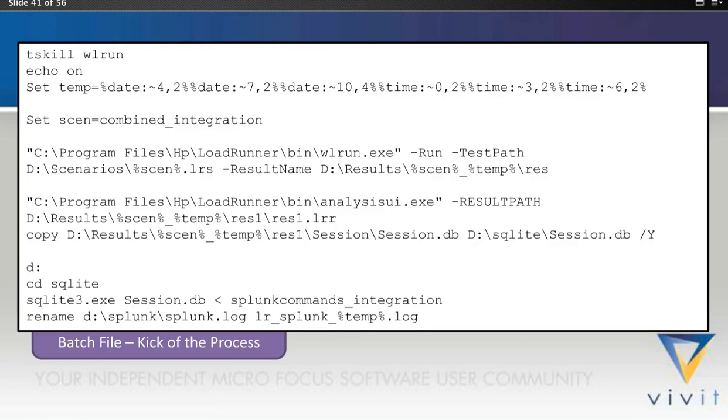Not going to read all these batch files, but just to give an idea, full transparency in what we're doing. Here's an example of the batch file that we use to kick things off, which shows some of the options after the fact for doing the auto analysis, for running the test, and then kicking off SQLite. I should mention it also requires having SQLite installed on the machine, but I do not believe that is of any cost.